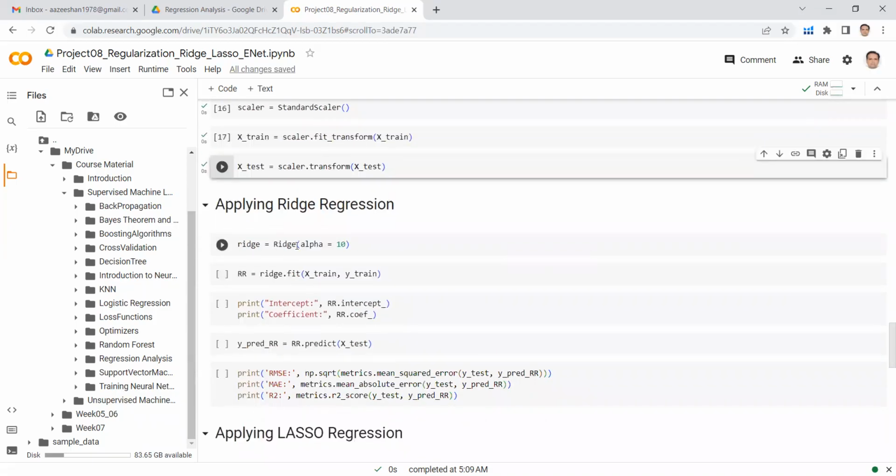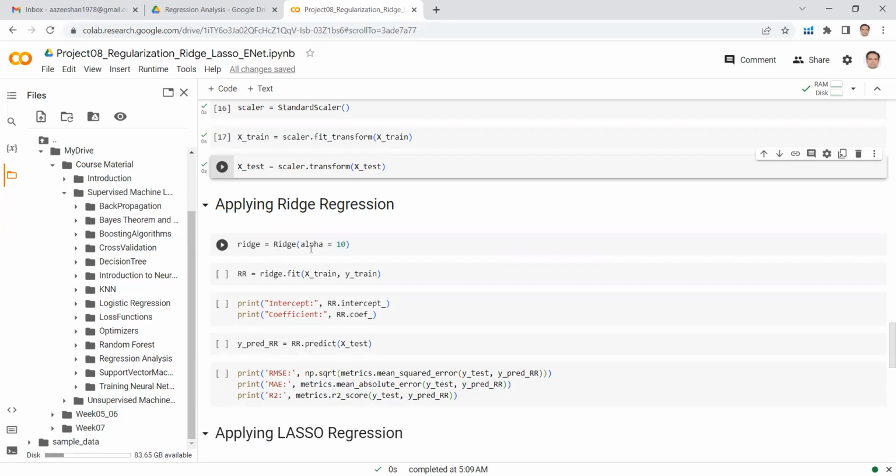Now for ridge regularization, the only input right now I am giving is alpha equals 10. Now students, do not confuse this alpha. This alpha is lambda. In the theory of ridge regression, we study lambda, the parameter which controls the amount of regularization. In Python, we do not use lambda.